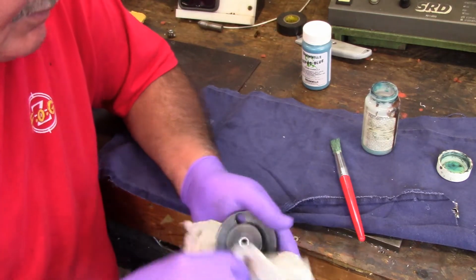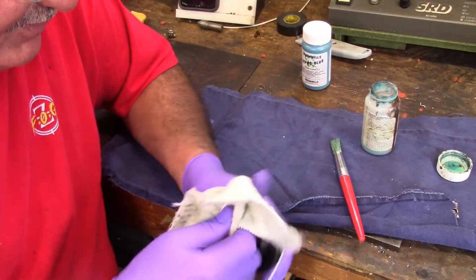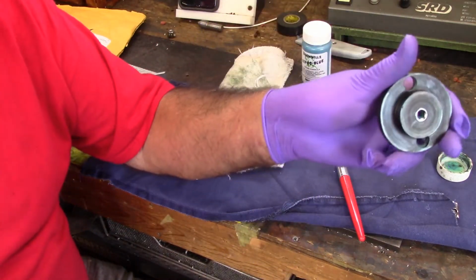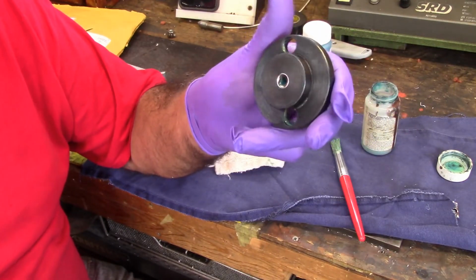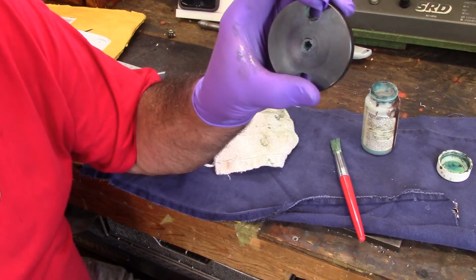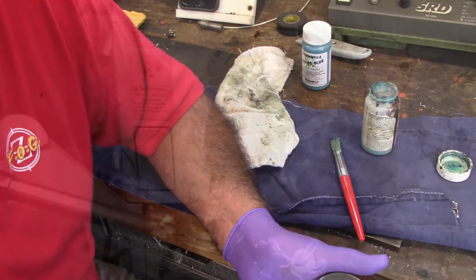So I have to clean the holes back out. I've got goo in them. See, now that's going to be chrome there in the center because that's a chrome plated socket. And you can see where I machined the chrome off of this side and flattened it up. So let me clean this thing up, and we'll go put it on the lathe to let you see it.